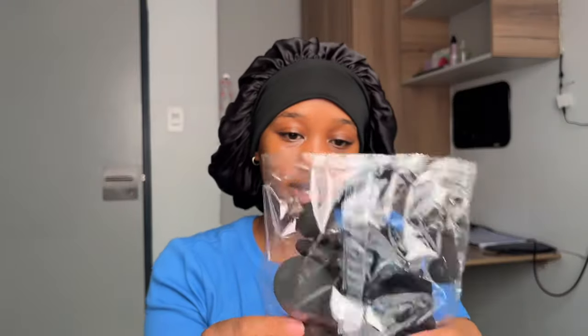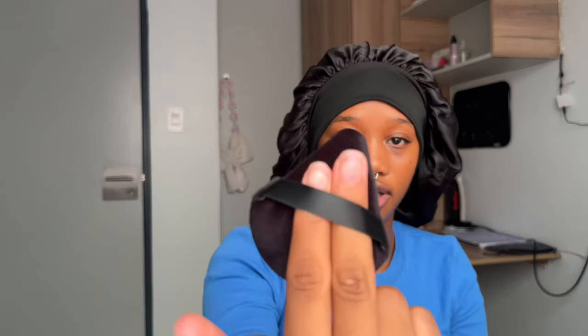So yeah, I have these beauty blenders. They will come in handy. You see these for pressed powder, setting powder, whatever. And then we have this brush cleaner. So basically when your brushes are dirty, you can just clean them and use soap or dishwash or whatever, and then clean your brushes here. Oh, also these small ones. This is cute. And small beauty blenders.